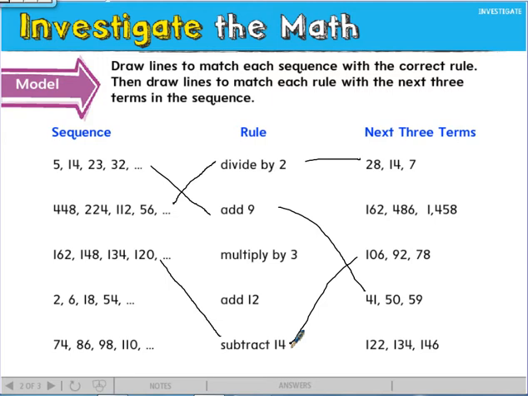What's our pattern? Sir, Isaiah. Multiplying by 3. We're multiplying by 3 because 2 times 3 is 6, 6 times 3 is 18, and 18 times 3 is 54. So, multiply by 3. Sounds good. With that being said, what is my next number? What is 54 times 3? $162. 162. What's 162 times 3?